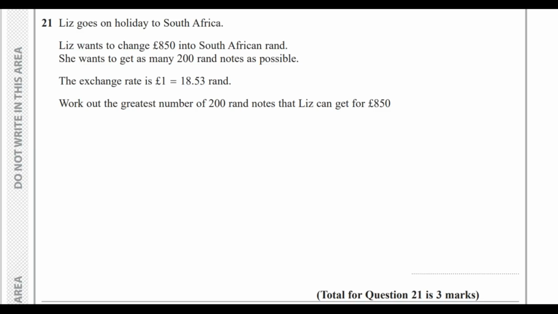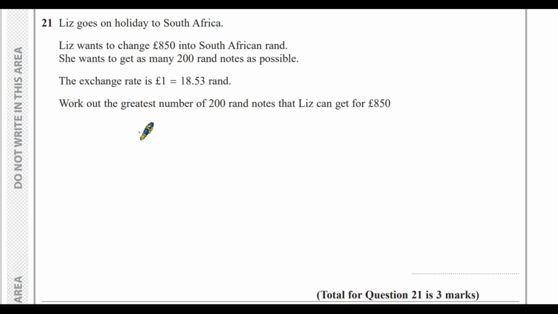Question 21. Liz goes on holiday to South Africa. She wants to change £850 into South African rands, and she wants to get as many 200 rand notes as possible. We've then got the exchange rate, and we're asked to work out the greatest number of 200 rand notes that she can get for £850. Well, the first thing we need to do here is work out how many rand she is going to get.